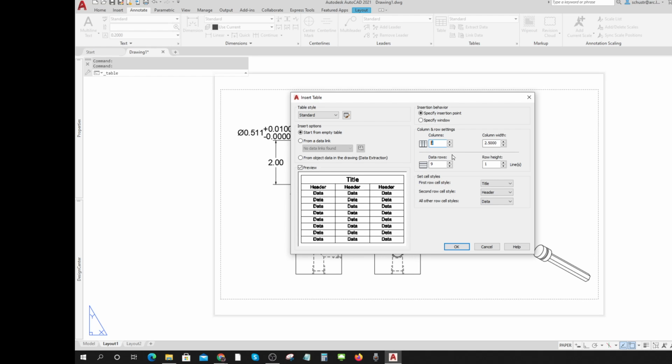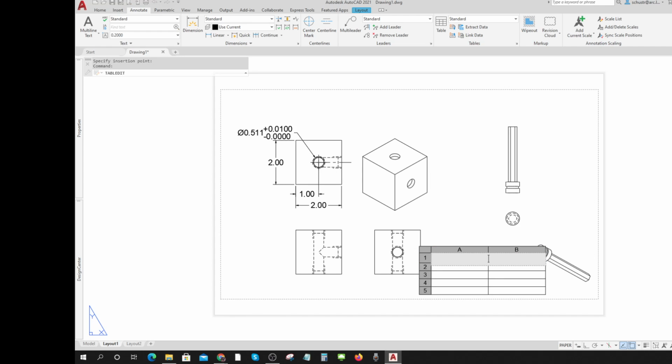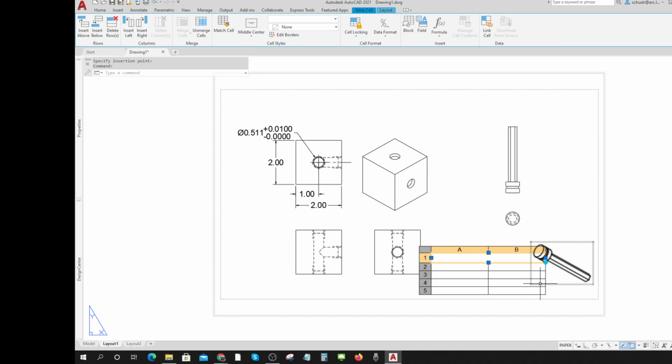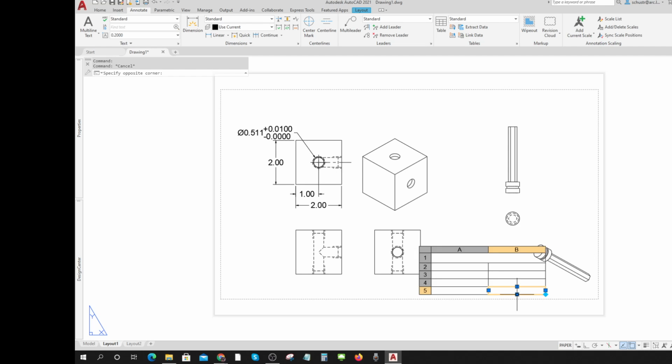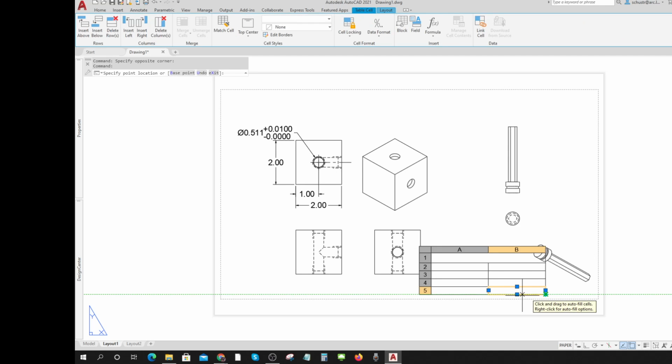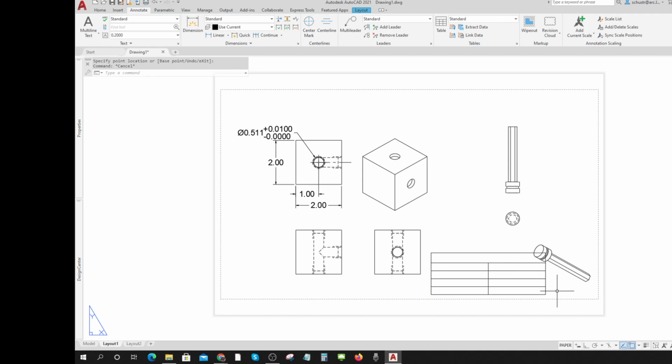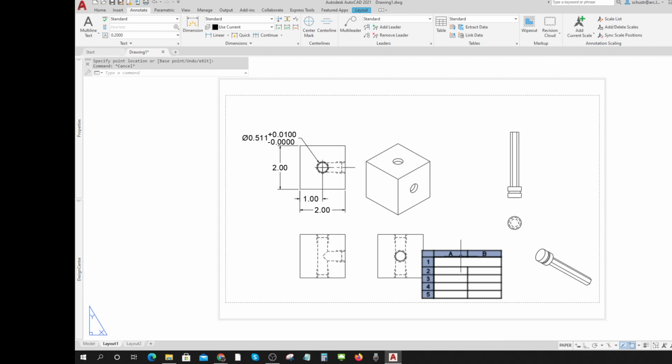I think I showed 2 columns and 3 data rows, something like that. And so then, there it is right there. And you can change those, and it works almost exactly the same. Where do I scale? Oh, there it is, there's my scale button.